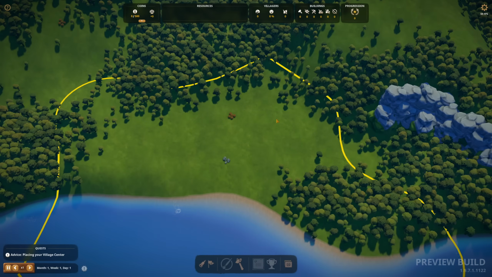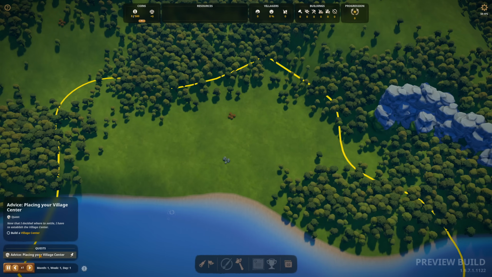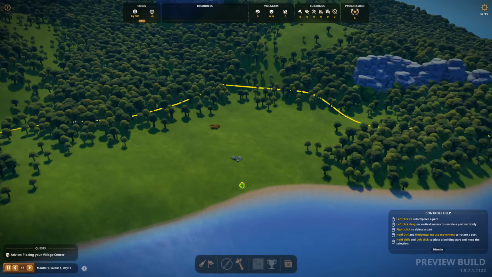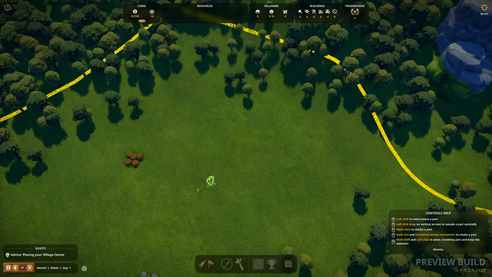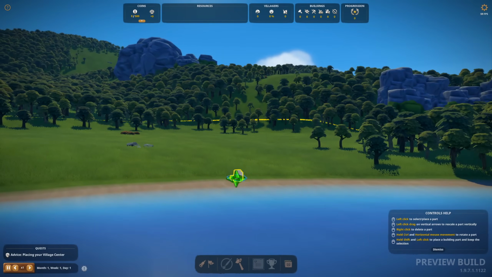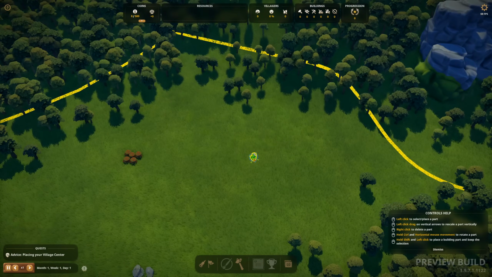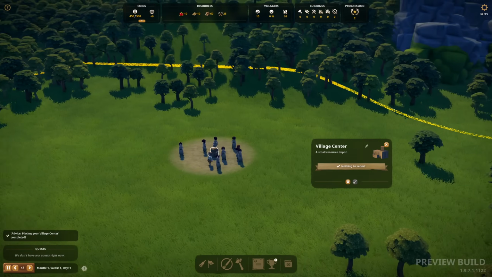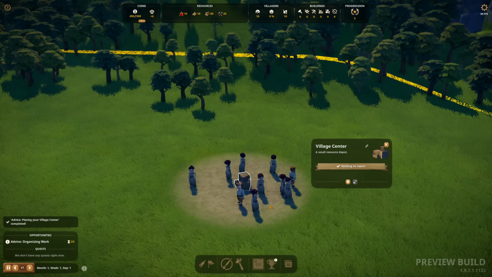Now, there are all kinds of new things in this experimental build. You can set favorites on your resources, which is just huge. So we're going to have to get resources right away so I can see that. And let's place your village center. Where do we want to put the village center? We'll put it closer to the berries than the rocks. Why don't we put it right here? And I want it flat because I'm going to build a well over it. So actually right here looks good. Build it. Ta-da! And of course, we have to take a look at our first villagers.